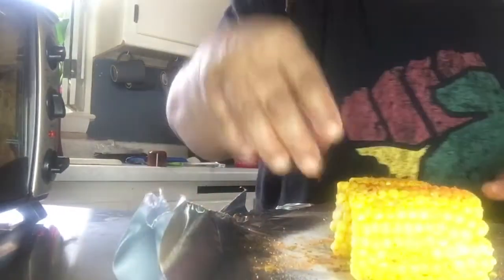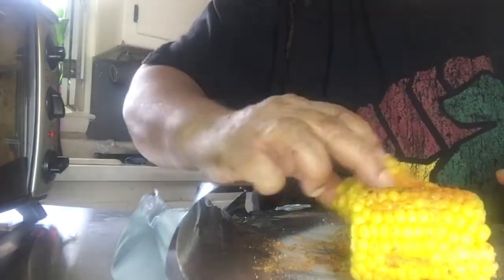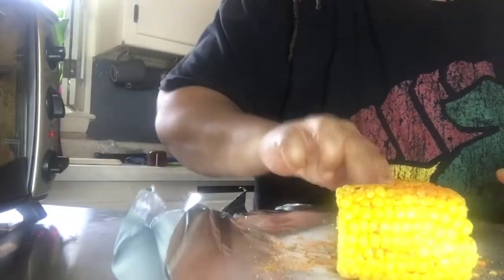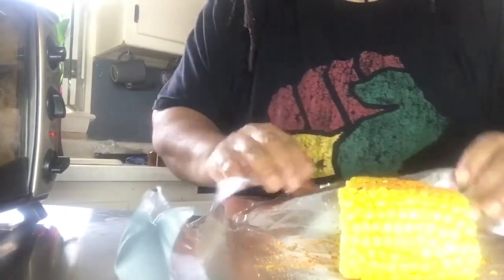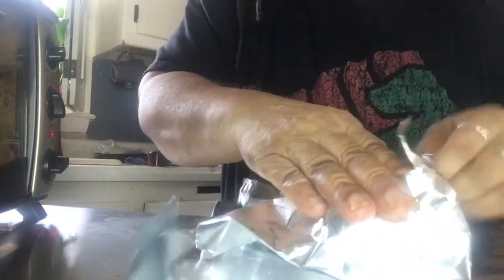Okay, so y'all see that? I got that sprayed and I got that BLove sauce on there. See that? Sprayed with the BLove sauce. Third piece, yes, baby, it's gonna be good. So now we're gonna wrap that up like so. Get on back over there, boy. Close that up in there.